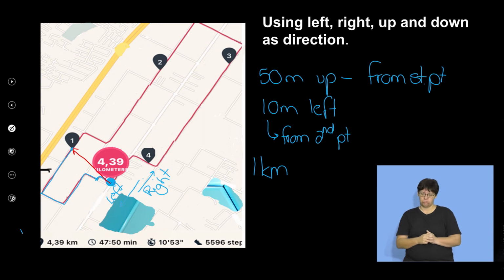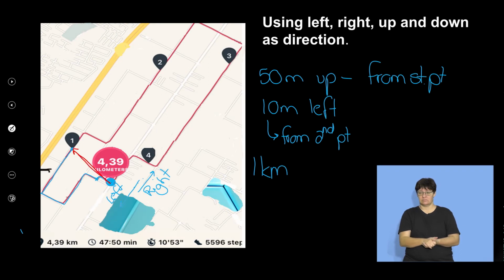And looking at this, her displacement's probably about 400 meters, okay? And if she could have walked from here to here, she would only have to do 400 meters. Now, we could have done that a lot faster than the 1 kilometer, because if you look down here, this time is telling me it's averaging 10 minutes and 53 seconds a kilometer, so it's about 11 minutes, okay? So it takes her, that's very slow, by the way.